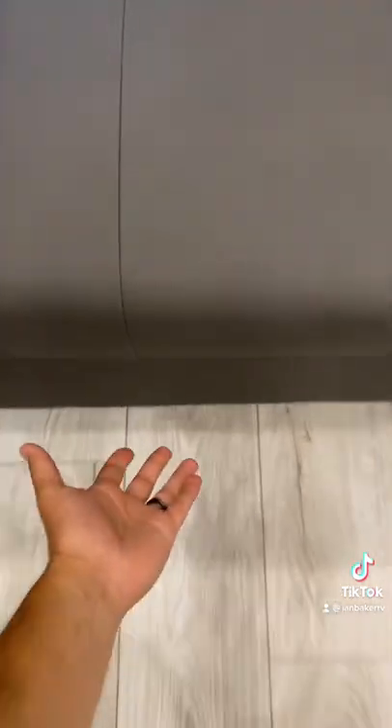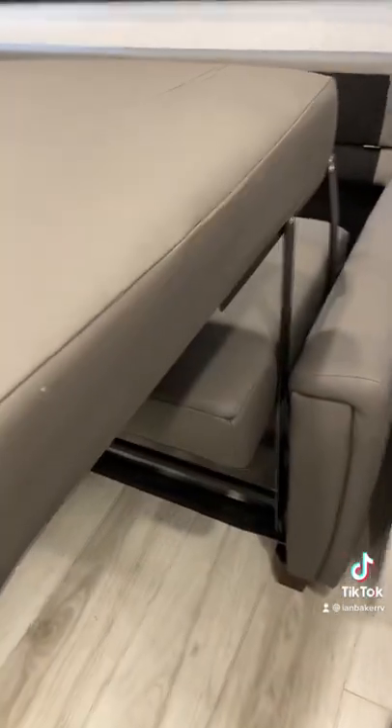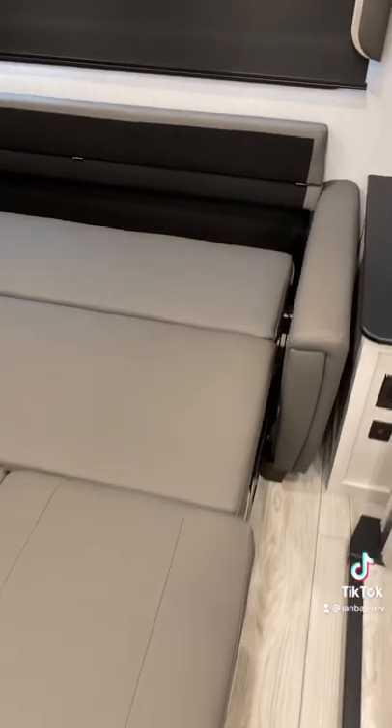Watch me make this into a bed. You take that off, you grab right down here, pull up. Let me show you a side angle — take a look at that. How cool is that? We just drop it down, boom, just like that — your sofa is now a bed.